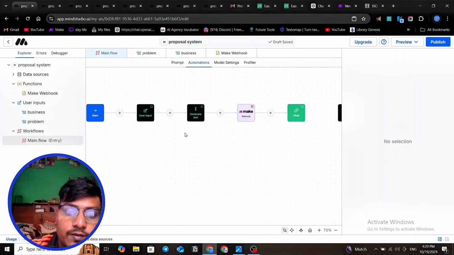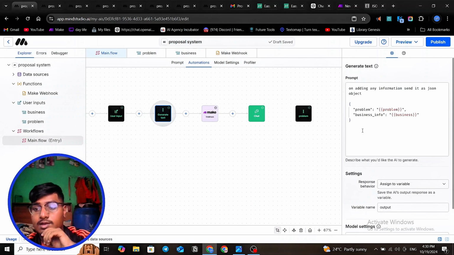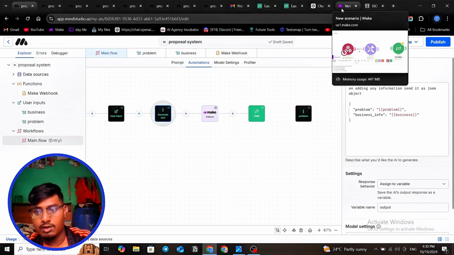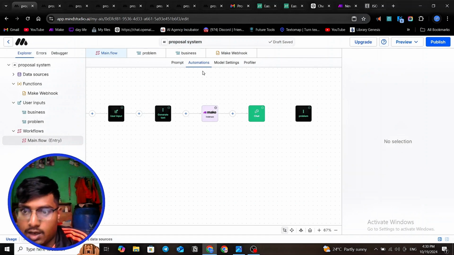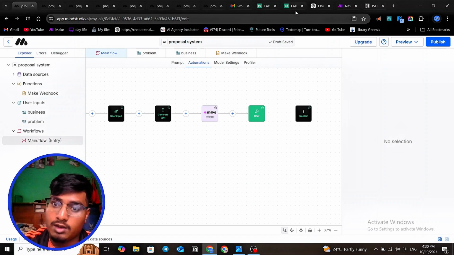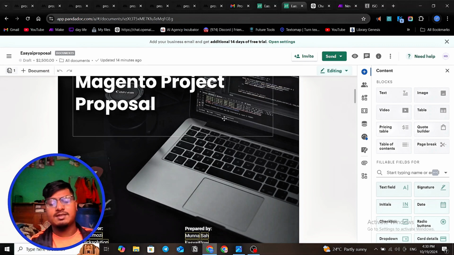This is the way you can send data in JSON format. You just pass the JSON and you can use it. Now, this is the whole system I built. I've told you how to build a single module, how to transfer multiple data, and how to make a template in PandaDoc. Now you just have to put some effort into repeating that, and you can create a proposal you desire in a few seconds.